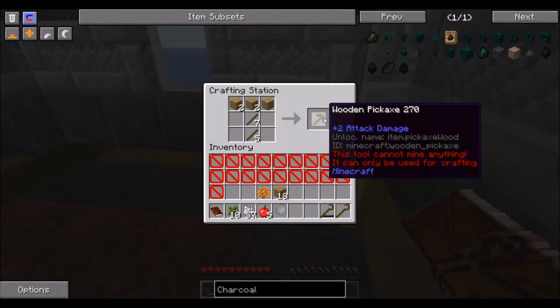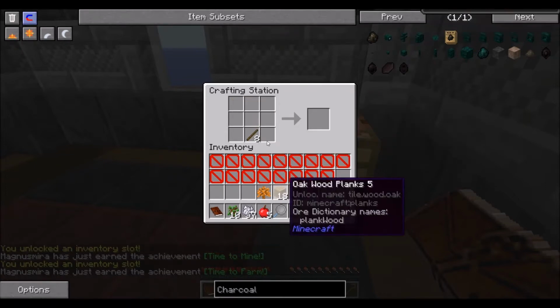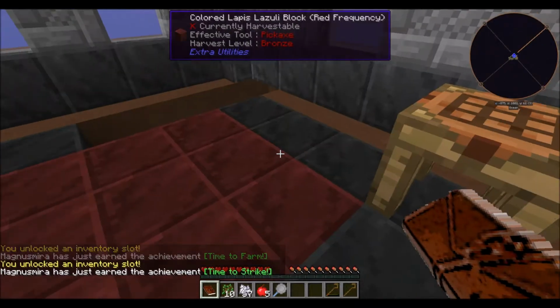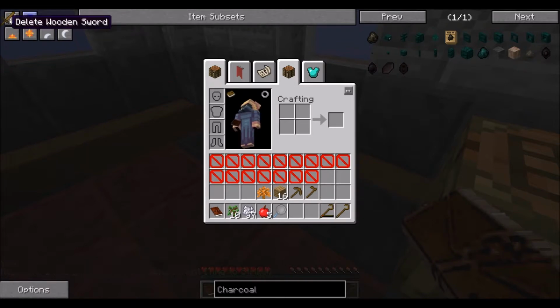Now we get one for wooden pick, we get one for the hoe, and we can go ahead and make a sword, and we'll get one for that. And then, as you can see, we unlocked more inventory slots there. I don't need these, so I'm just going to trash them. The trash can, it's better to go ahead and put them in this trash can, guys. So running with this on is actually better for you.